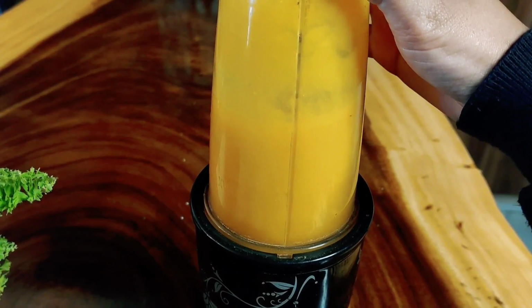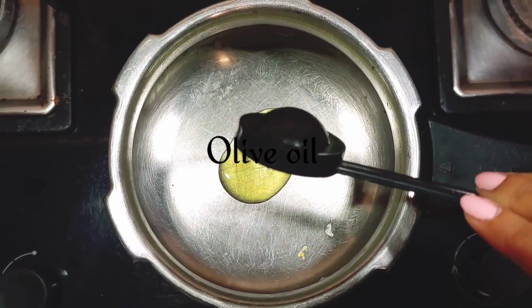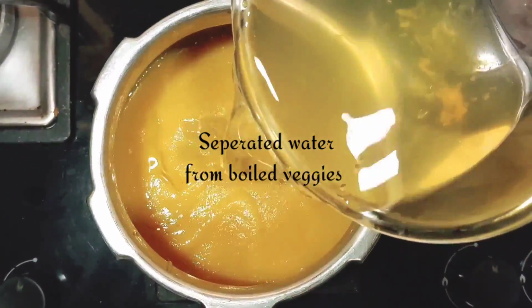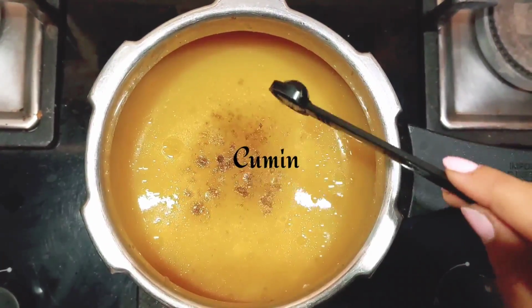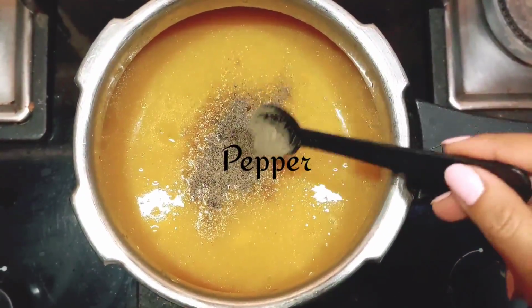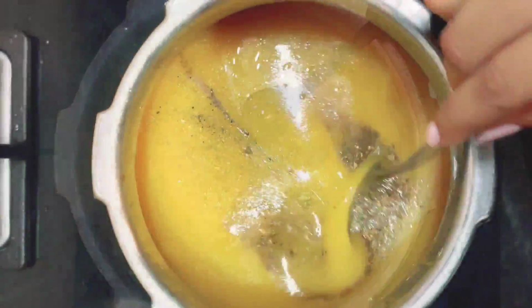A gorgeous yellow color. Now put the same cooker back on the stove top on a low flame. Add olive oil. Adding olive oil is optional and you can skip it completely for a no fat soup. You can even add butter instead of olive oil. Next add cumin powder, coriander, pepper and salt to taste. Give it a nice mix.